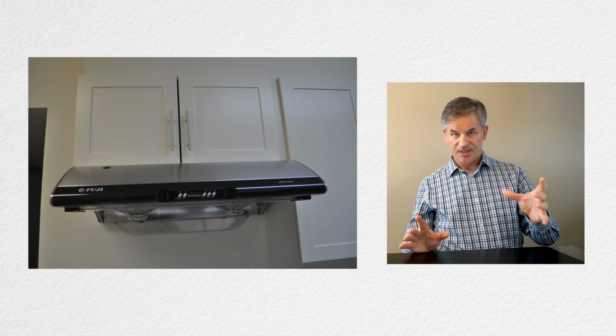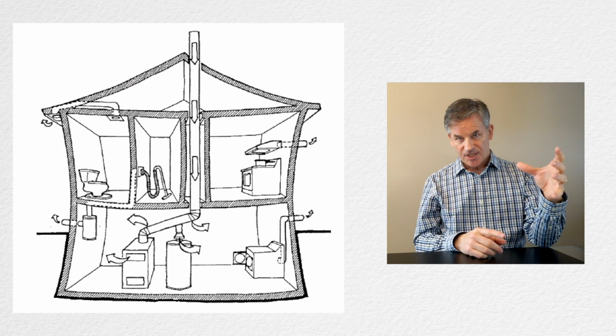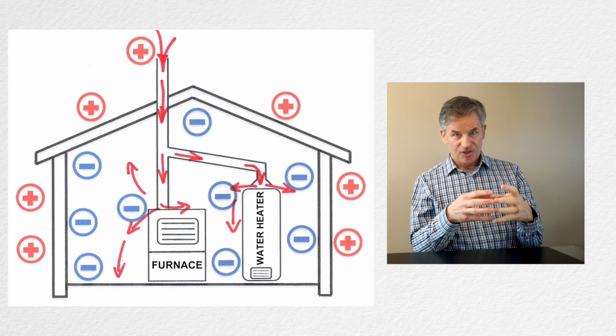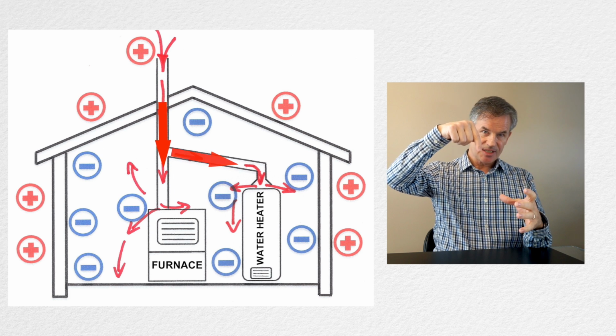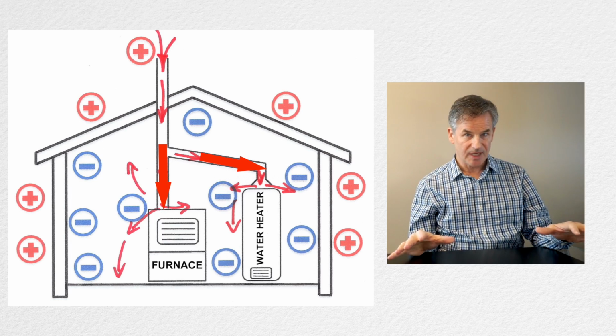What happens with these naturally aspirated water tanks is that if you turn on your kitchen fan and your bathroom fan, or a window's open and a gust comes around, it creates negative pressure in the house. With that negative pressure, the exhaust gases can come back down the flue and go into your mechanical room. It's generally accepted that carbon monoxide in the house is a bad thing.